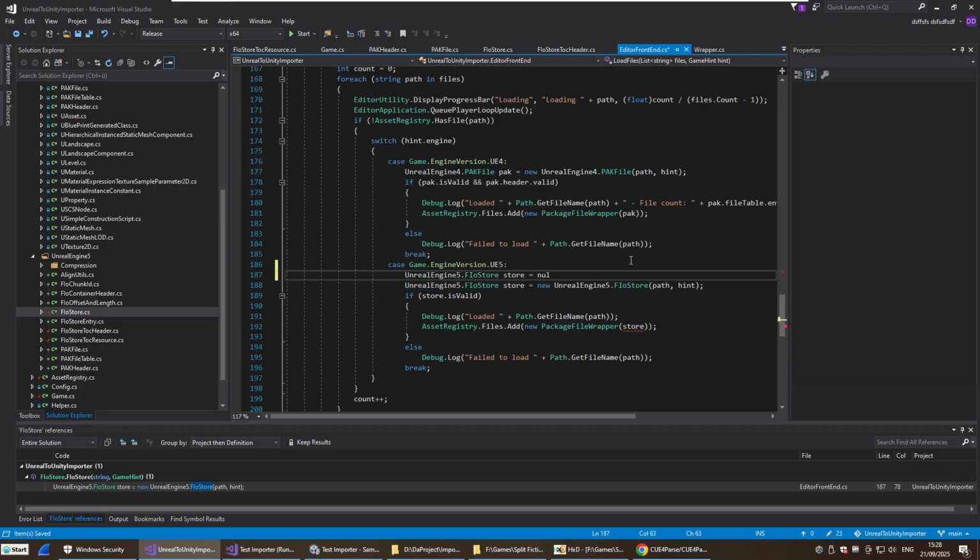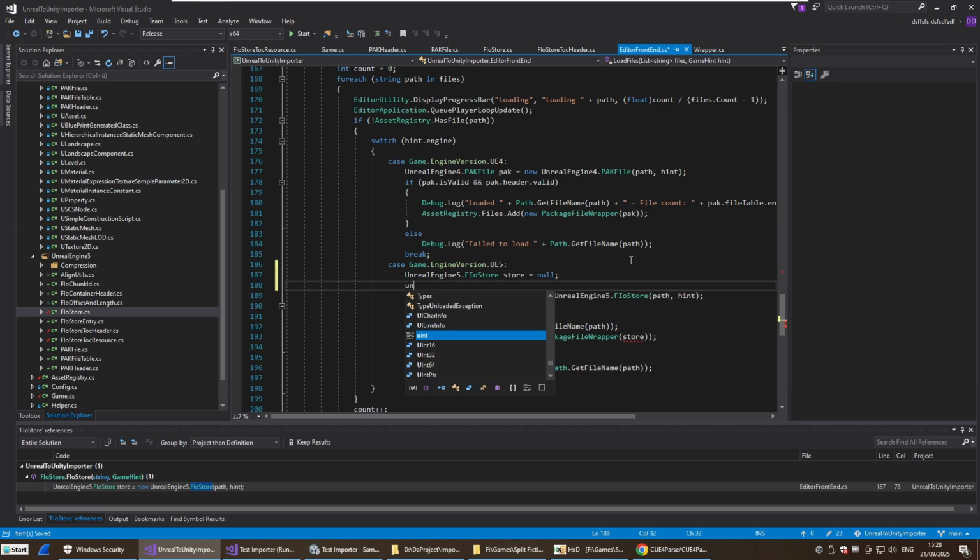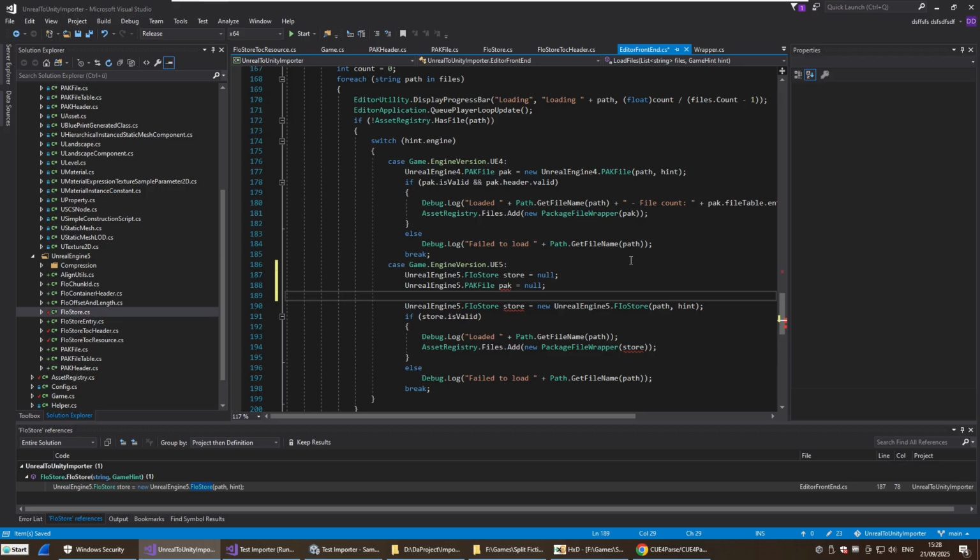Okay, let's try this. Why can I not call this pack?